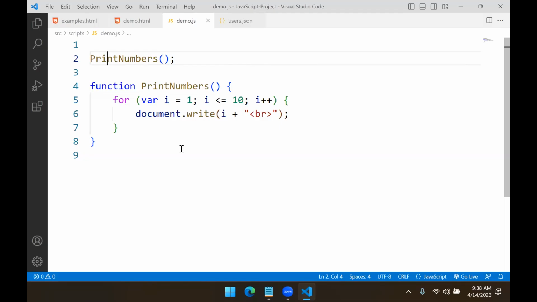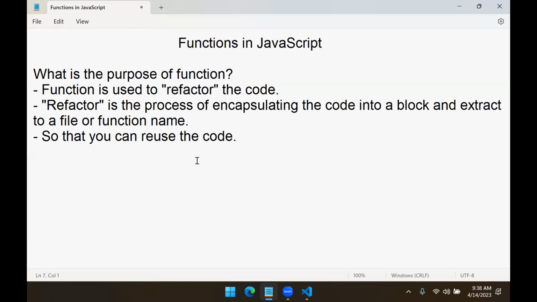It is writing a function called printNumbers. In that, it is storing those lines. Whenever you want to access them, you can just call printNumbers. This process is technically called refactor. So refactoring means collecting a set of lines and storing them under a separate reference name.